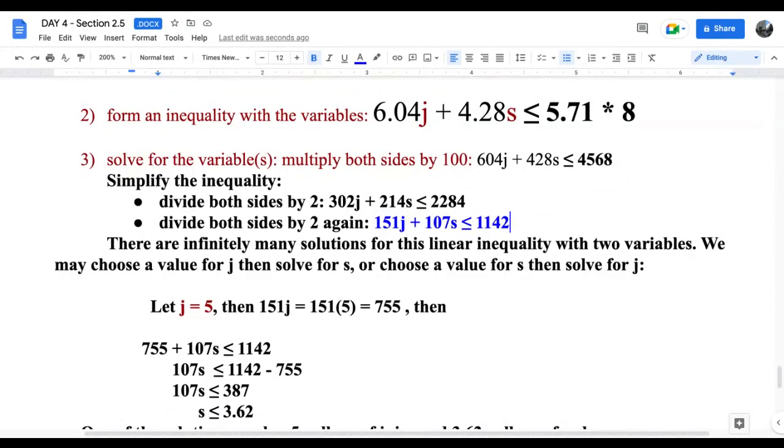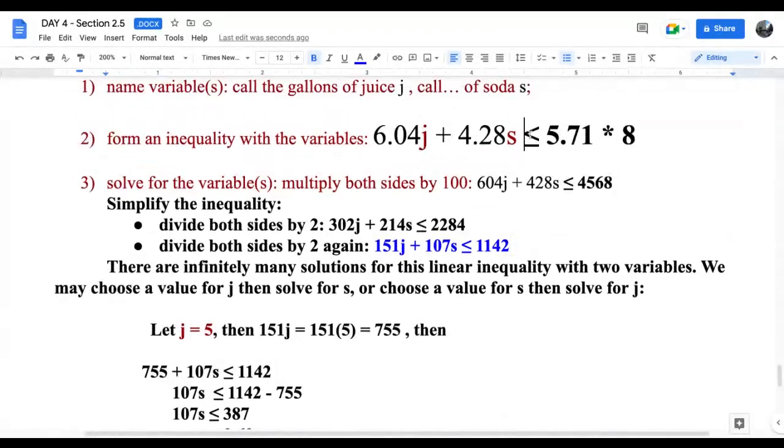Any other questions? So if this is not an inequality, if this is an equal sign, do you see this is a straight line, right? We have two variables, and the exponent of the two variables is first power. It's a linear equation which represents a straight line. And with the less than or equal to sign, that means all the points under the line. How many? There are infinitely many.